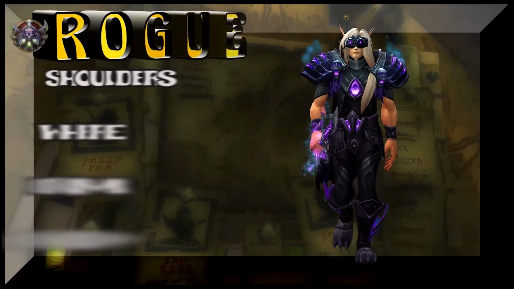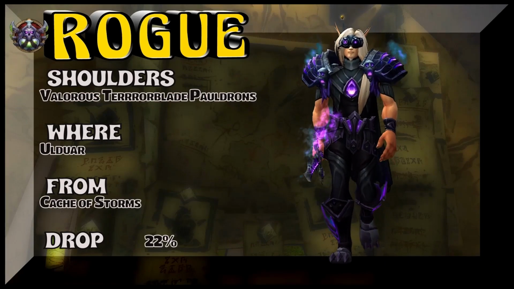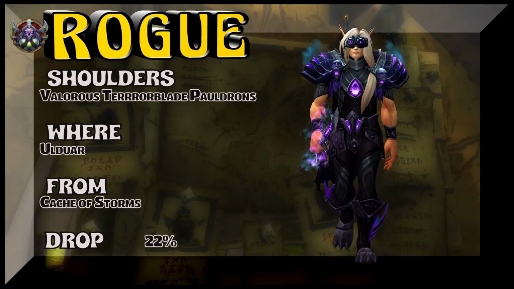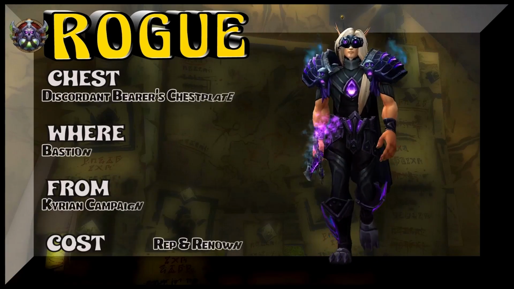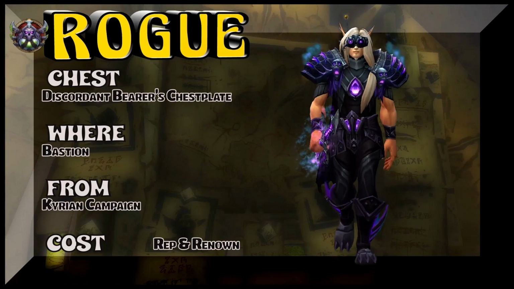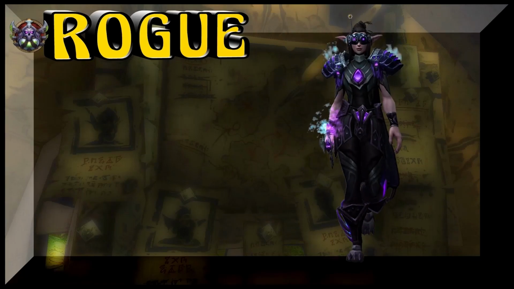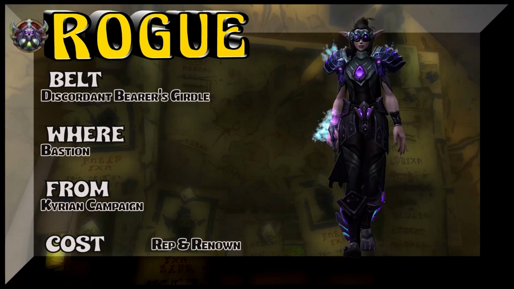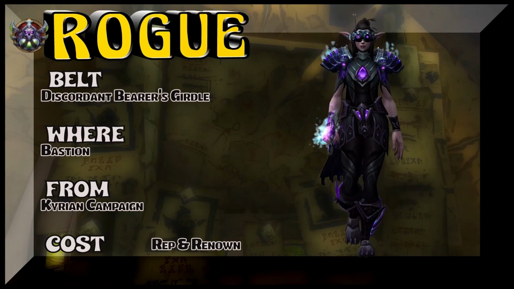I'm afraid we're going to continue the discrimination train and make sure that you are part of the Kyrian in order to get the bulk of this set. You're looking at the chest, the belt, the legs, and the boots. They're all Kyrian. The rest of this is pretty much out of Ulduar. Bastion, as you can see, Kyrian campaign, rep and renown, to get the Discordant Bearer's chestplate, and also the Discordant Bearer's belt, or in this case, the girdle. And of course, the legs are also part of that Kyrian set.